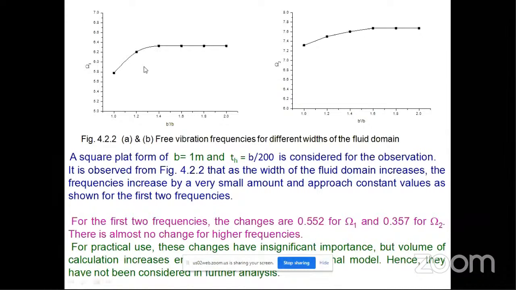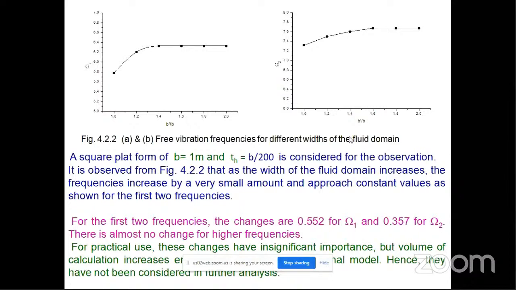So to get the advantage, I have to see which amount of fluid width beyond the platform I will consider. It is also practically clear. Suppose you are looking at a boat or a ship or a submarine, whatever it may be. Beyond that, the effect of the submarine or a boat or a ship is generally seen up to 2 times, 3 times. Beyond that, the fluid is not disturbed. So these are the conditions up to what I will consider the width of the fluid for my analysis.